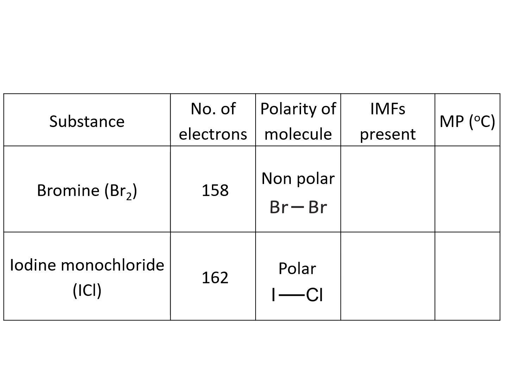Because in this case we now have different intermolecular forces, in the bromine we're going to get London dispersion forces, and in the iodine monochloride we're going to get permanent dipole as well as London dispersion forces. The melting point is therefore going to be higher, as shown here. So this now is a good comparison, because these molecules are approximately the same size, it must be the intermolecular forces that are responsible for the difference in boiling point there. Melting point, sorry.